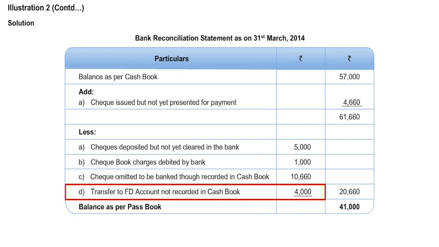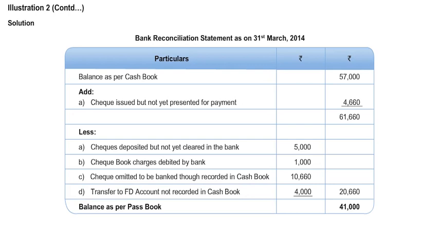And the last, transferred rupees 4,000 from current account to fixed deposit account. Now please remember, the bank reconciliation statement is always done for current account because that's the account of the business. So it was transferred from current account to fixed deposit, which was not recorded in the cash book. So that means the entry has come in the passbook but not in the cash book. Now since the amount is transferred from current account, that means in passbook the current account balance has gone down, but in the cash book the entry is not made. So reverse sign in cash book. This sign is important. So you will deduct 4,000 in reconciliation. Transfer to FD not recorded in cash book.